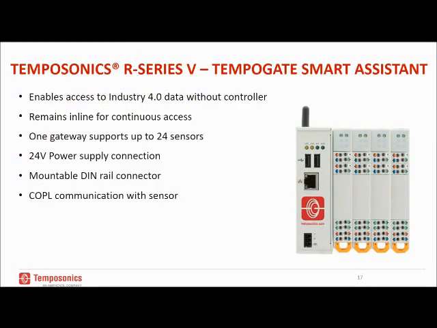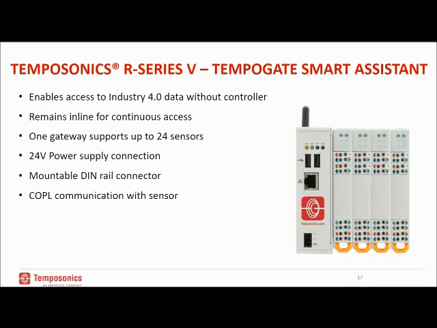So this is a picture of our gateway that we offer at Temposonics. And just kind of peruse a few of the features. First of all, this particular gateway has the ability to allow for access to Industry 4.0 data without the need of a controller, that is a PLC. You can get that information directly. It always remains in line, so you have continuous access to this Industry 4.0 data.